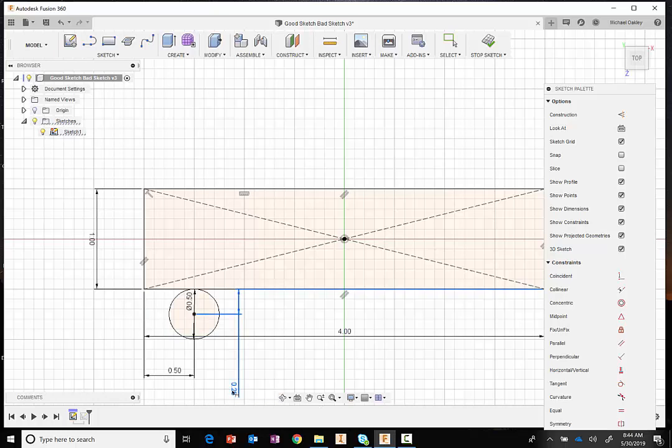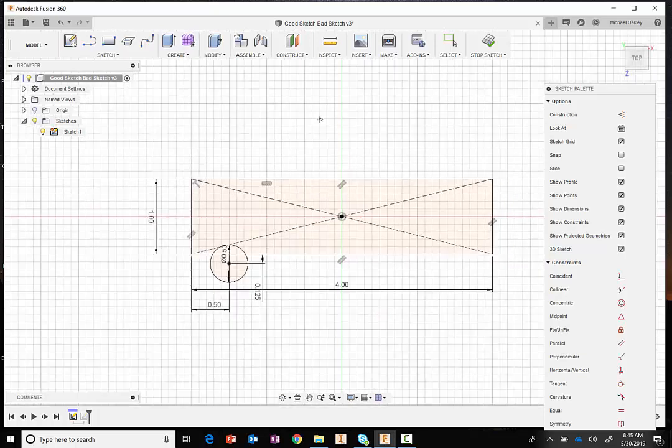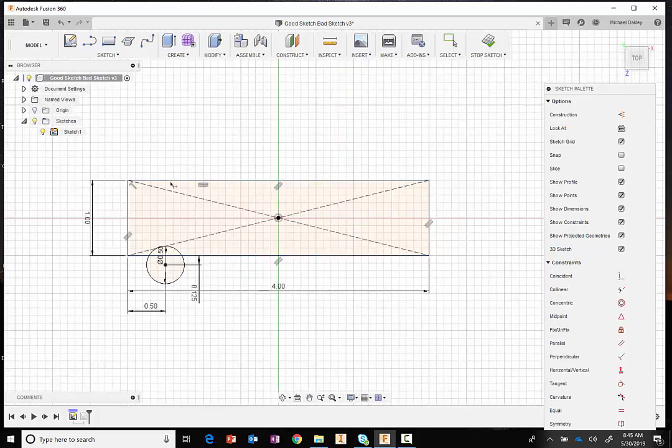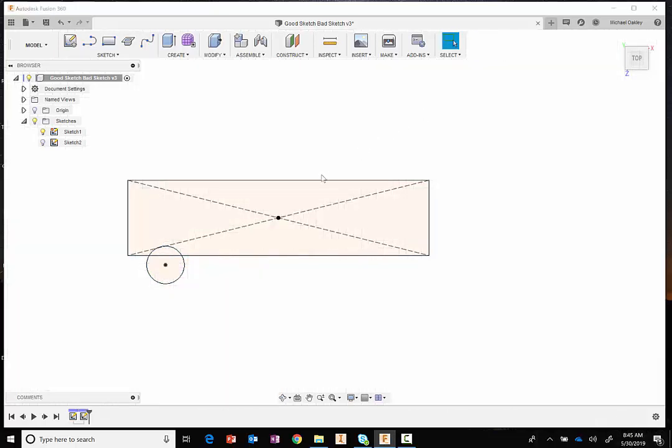Okay, 0.25. Let's move that in. Let's make that less. So we'll make that 0.125, something like that. So that's okay from a sketch perspective. I don't want to copy that 3 more times. I might want to just have that in there as a reference point to start with.